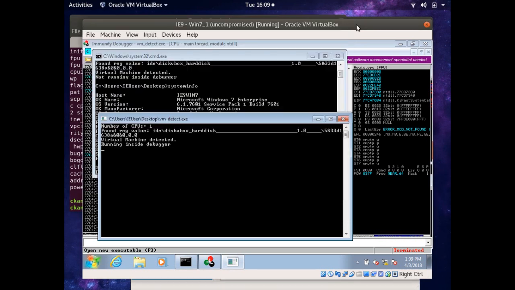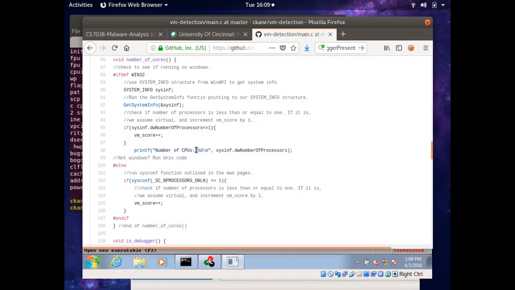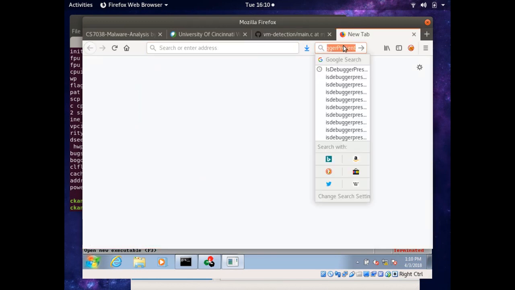So it's basically querying that value, and I did the Linux version there. There's of course a Windows version for doing that too, and that's what's happening here. Basically, we call the GetSystemInfo function. This is another API call just like IsDebuggerPresent.